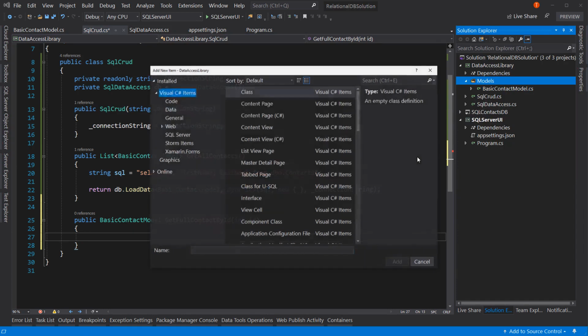So a new class, we're going to say, first of all, this is going to be the PhoneNumberModel.